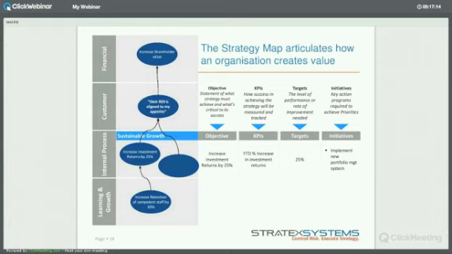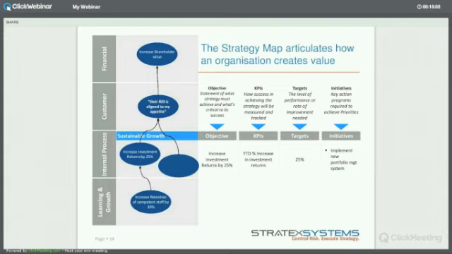So that's the whole idea behind the strategy map, understanding what we are trying to achieve from a financial perspective, what we need to achieve from a customer perspective to deliver those results, what internal processes we need to have in place to enable us to deliver those customer outcomes and those financial objectives, and finally, at the learning and growth level, what the cultural, people, systems and information objectives are, what kind of business we want to build to enable us to execute those internal processes and therefore generate both customer outcomes and financial outcomes.